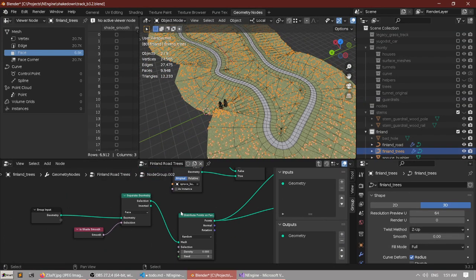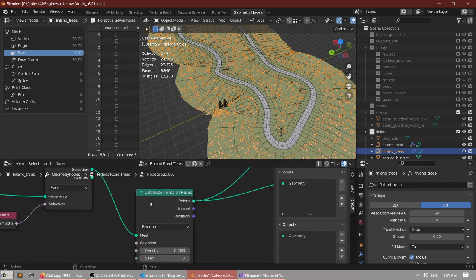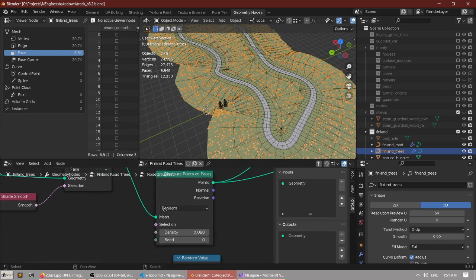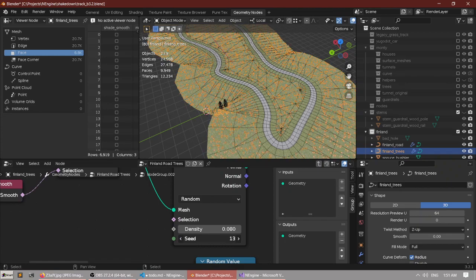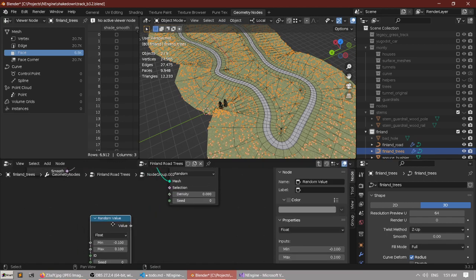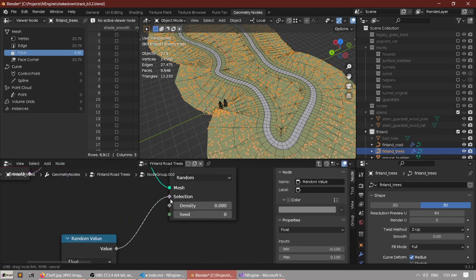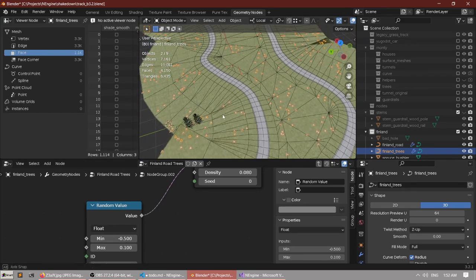The thing is that I think that distribute points on faces has a selection input. Okay, you can also change the seed. Oh, I'm not using the random value. What about plugging random value into it? Right. So this actually just works.